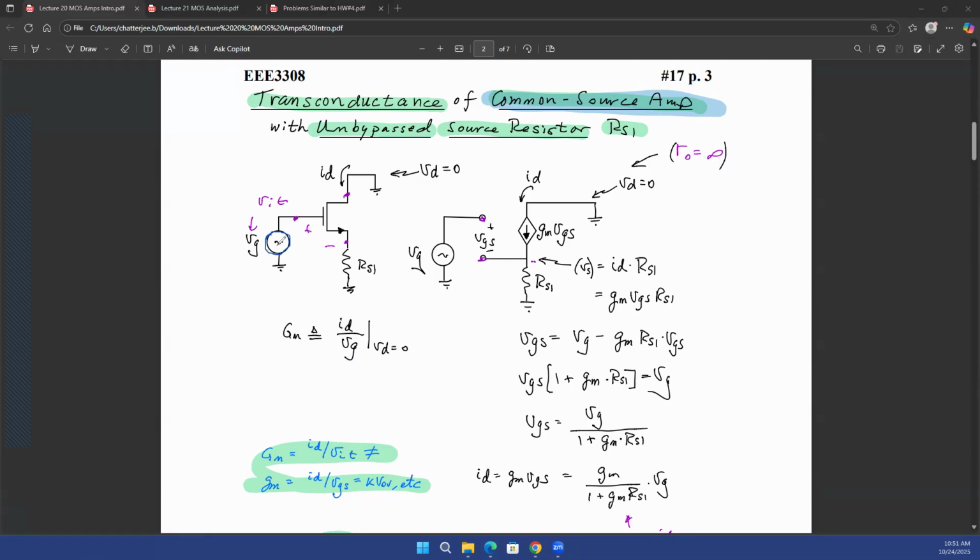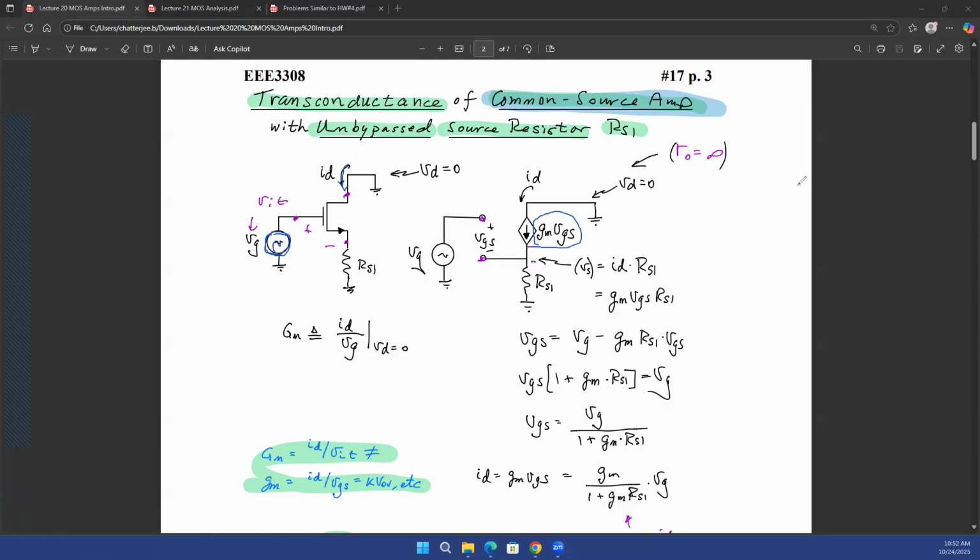Okay. So here, if you have this VG at the input, this is an AC voltage. The AC output current, which is GM times VGS, is dependent on VG. That AC output current is not fixed. It's continuously changing because VG, the input voltage, is continuously changing. DC does not change. DC is a fixed voltage. And that's why the DC current with which you biased in the previous problem, so you had ID equal to 2 milliampere, that's a fixed current. Now, on top of that fixed current, you will have small fluctuations.